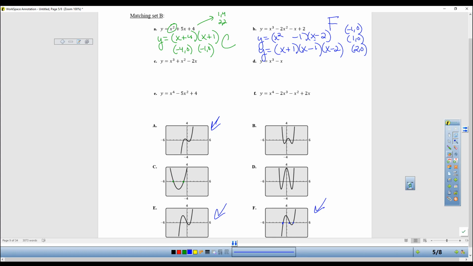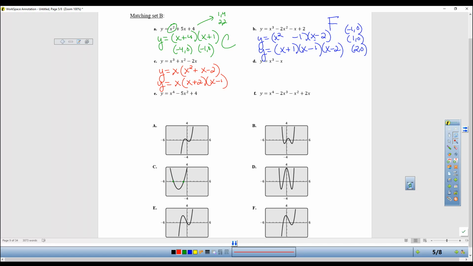Okay, let's do another one. Just erase those. Okay. This one, ooh, don't forget to factor out first. I can take out that x squared plus x minus 2. So what does that mean in terms of zeros?